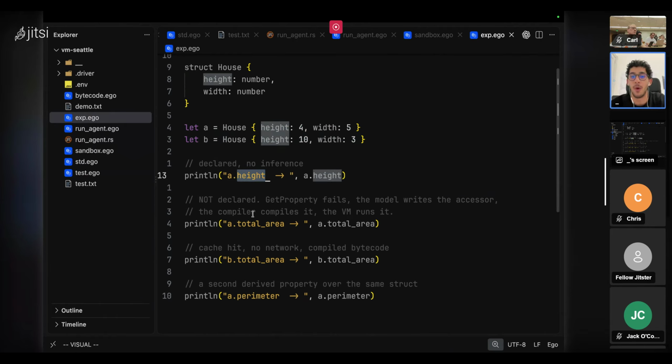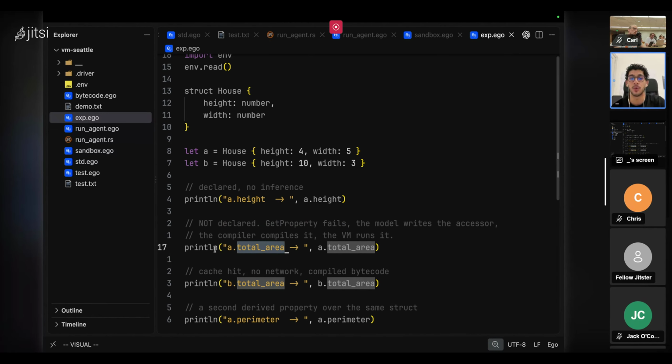And here we access one property, but also we could access a property that doesn't exist. And the LLM, if it knows that it doesn't exist, will try to build the Ego code for performing that task. In this case, it is making a multiplication between the height and the width.